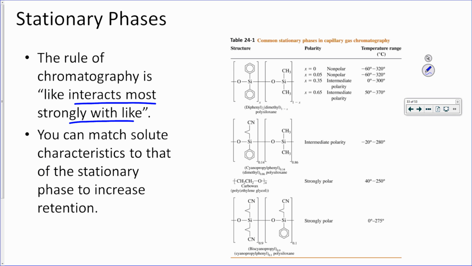Almost all of them are combinations of silicon ethers. So they have this backbone of silicon dioxide, and they substitute whatever R groups in that they want to get the separation that you need. So for things that are nonpolar, they'll put methyl groups on there, and to increase the polarity, they'll put phenyl. Phenyl is not polar itself, but it's polarizable. So if something that has a dipole comes into that, you can get charge separation within the aromatic ring. All right. If you want something more polar, you put in a permanent dipole, like a cyano-propyl group.